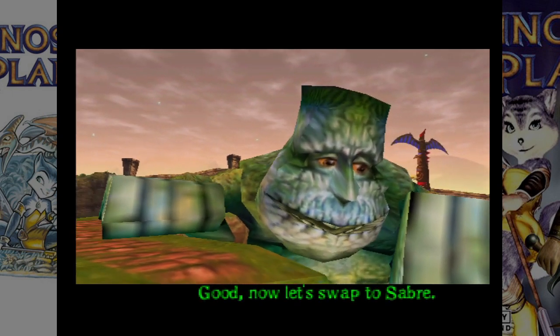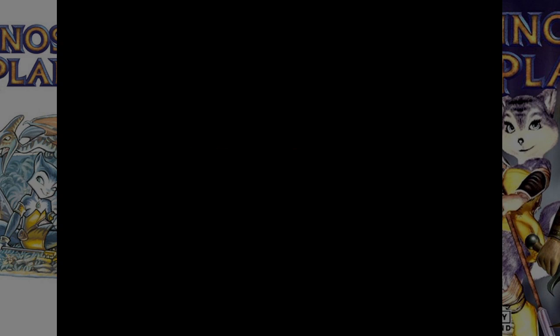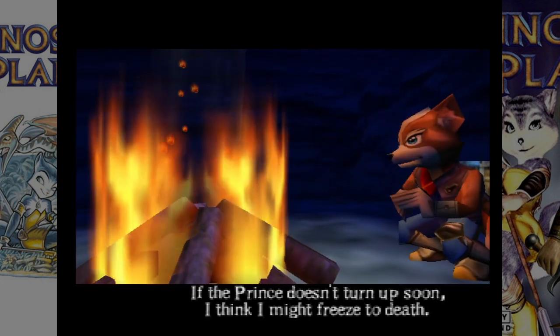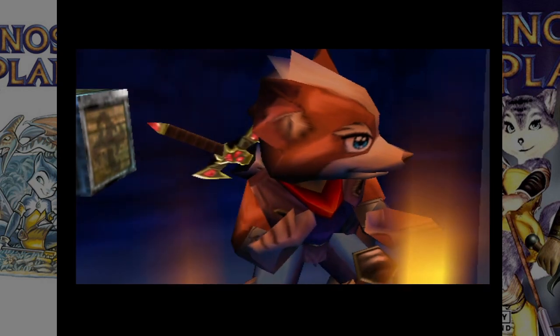Now let's swap to Saber. Rubble and Rocky were replaced in the final game with a single Warpstone, who was much more Scottish. And yeah, so this is the point where we go and meet Saber. The Snowhorn Wastes are pretty similar to how they are in the final game here, so it's not too interesting. So at this point I'm going to start swapping around to different places.